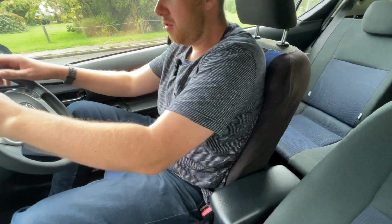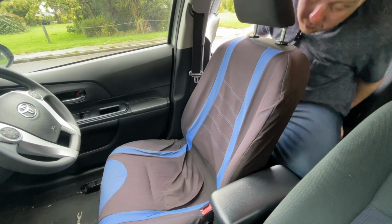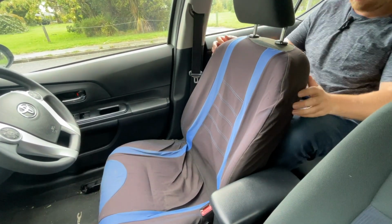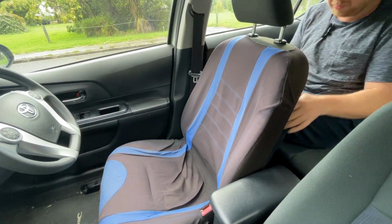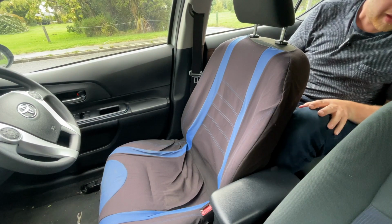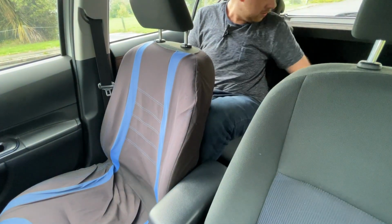So to prove that, I'm just going to hop in. This is my driving position, and I'm just going to hop in the back seat and see if I can fit. Yeah, it's not great. My knees don't quite fit around the seat. Well, you can put them in, there's a bit of a hole, but you know, I'm a pretty big guy, and you could easily fit 4 of me. You'd have no hope fitting anyone in the middle seat back here.